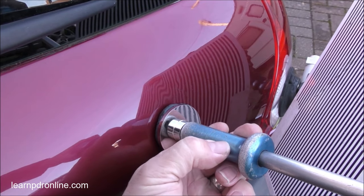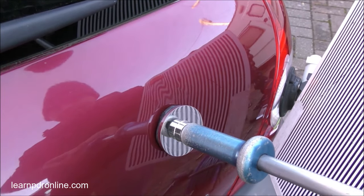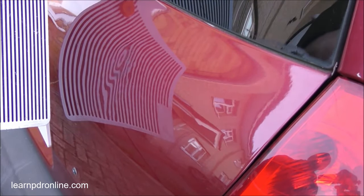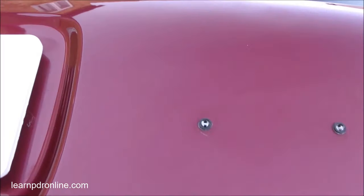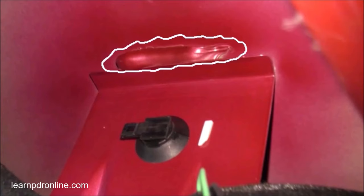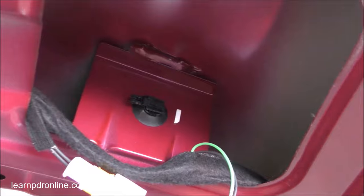I've released a lot of the tension from around the dent - the high spots and the crowns - and those are what usually prevent the last of the low spots coming up. But I'm pretty sure there's something underlying behind the dent that's preventing the last bit coming out. Taking a look on the inside, we can see why: there's a brace and here is where it is bonded to the inside of the tailgate panel - an internal bracket or reinforcer bonded to the outer skin. That is why it's causing grief, and that last little bit of low will not be pulled out with the glue.